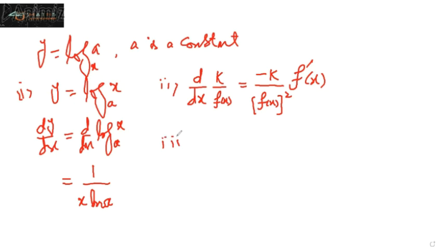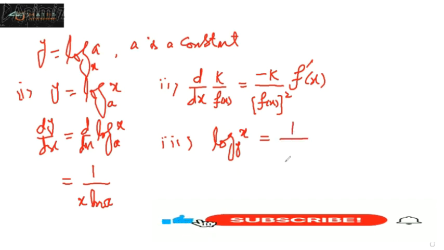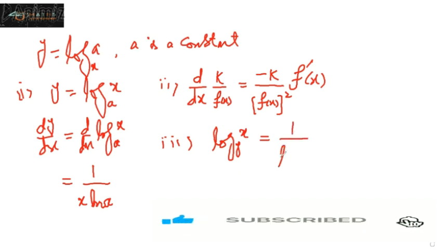The third one is the property of logarithmic function. That is, if we have a logarithm in the form of log of x to the base y, and if you want to interchange x with y, then we will put the logarithm in the reciprocal. That is, 1 over log of x to the base y can be converted to log of y to the base x.